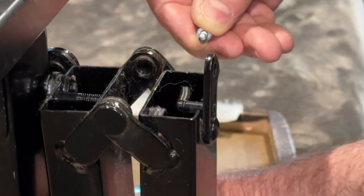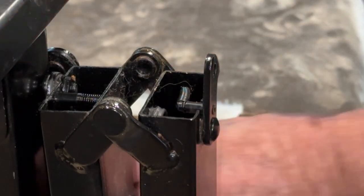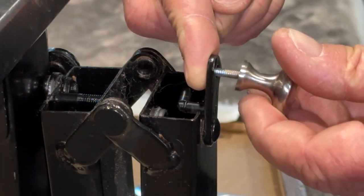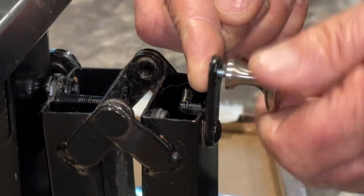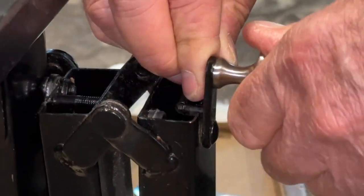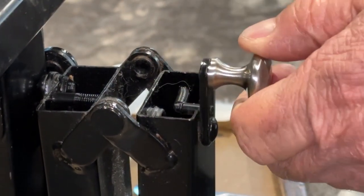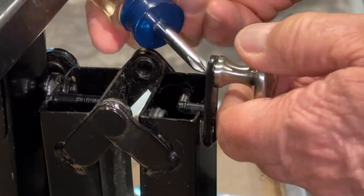So I've applied just a little bit of the thread lock on the threads. Now I'm going to go ahead and stick this through here and screw this on tight. Just like that. I'll just make it really tight like that. I'll take a screwdriver and tighten this up right here. Like getting in there. I can't really get it in there. Maybe I can. I'll just move that over.